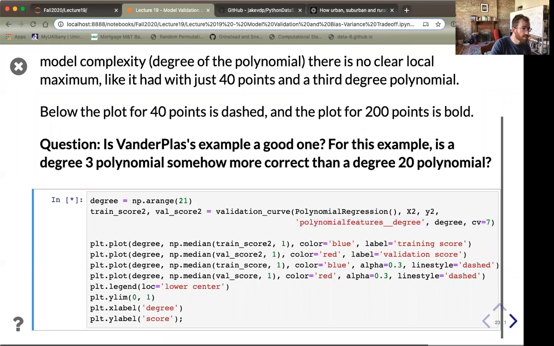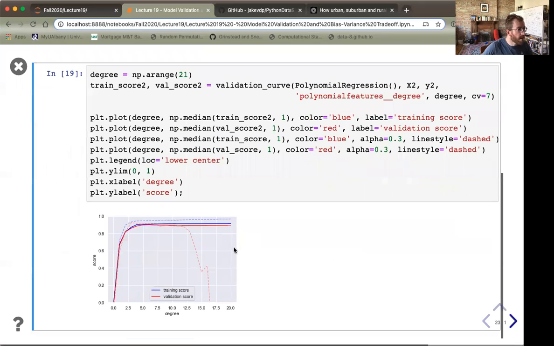So let's see what this looked like. Yes, very good. Dashed was our 40 points example, and you saw there's clear outperformance as the model increased complexity, but then the validation curve hit this peak and quickly dropped down, which would have told us that with just 40 observations, maybe a degree 3 or 5 polynomial was fine.